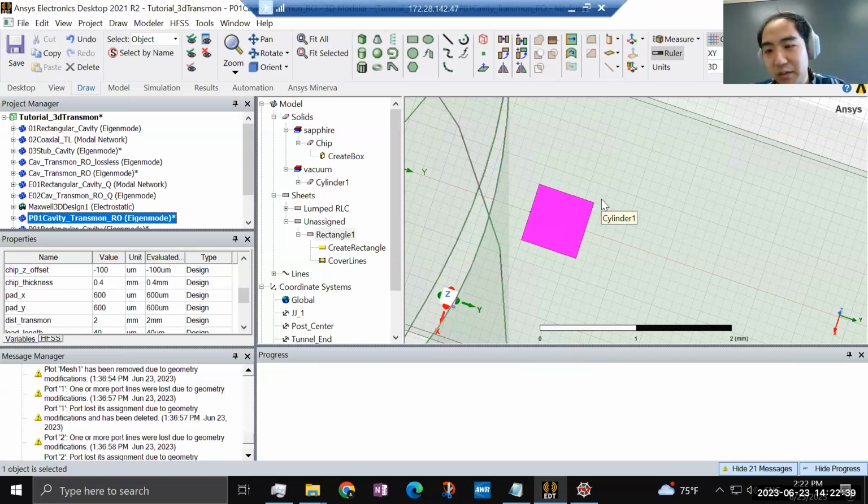And usually for the transmon, we want the mesh to be much smaller than this dimension. And more importantly, we want the mesh to be fine on the edge of the feature, because for a 2D superconductor, usually the E field is denser on the edge. And we want the initial mesh to be able to capture that dense region of the E field.